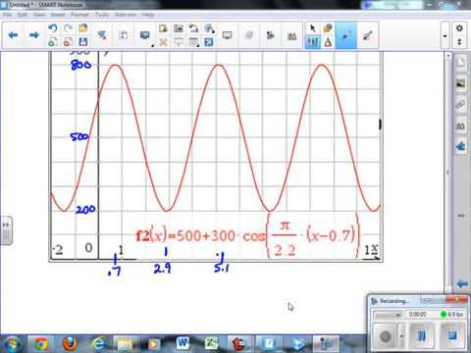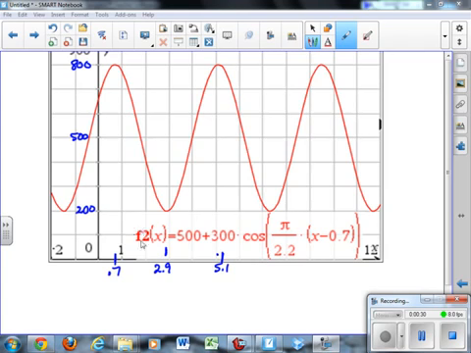Now we're going to talk about how to solve a more general cosine equation, one that has a different sinusoidal axis, amplitude, period, and phase displacement. This is from the fox problem, and specifically we want to find out when the foxes were first endangered, between what two times. So we want to find two times between which the fox population dropped below 300.